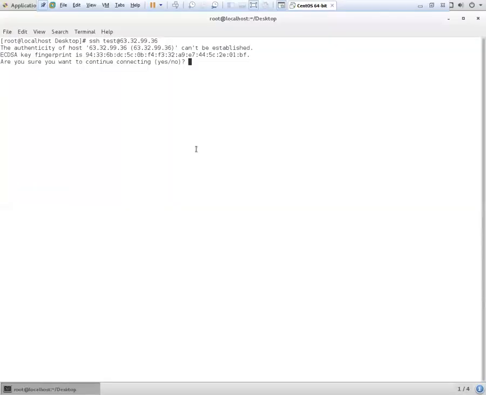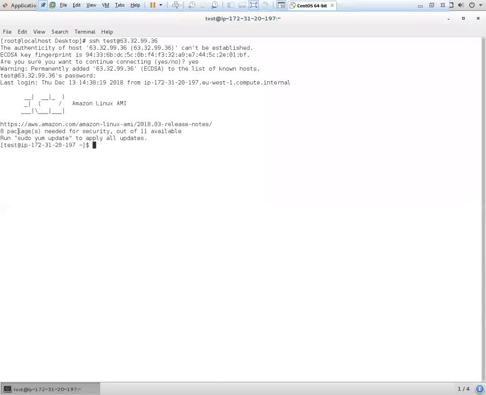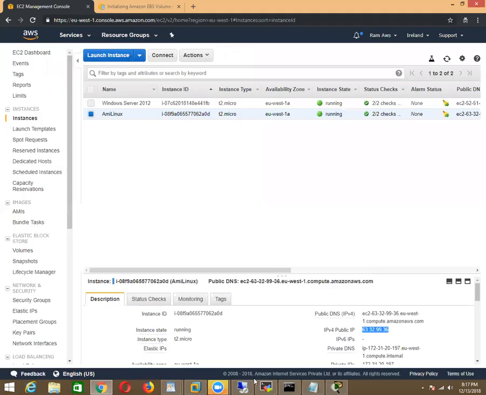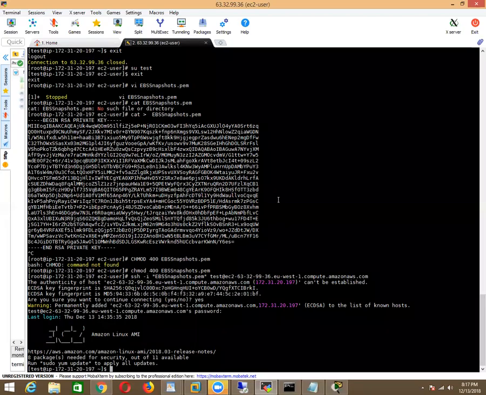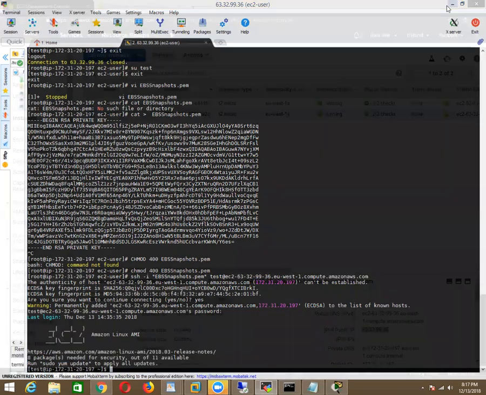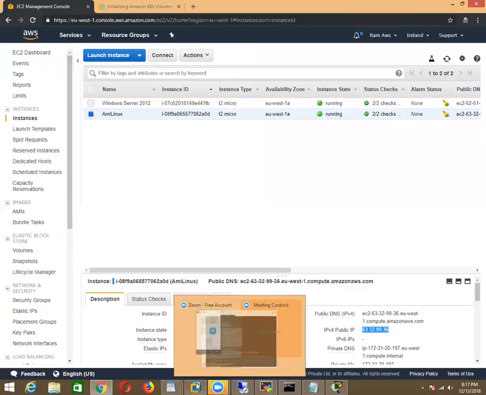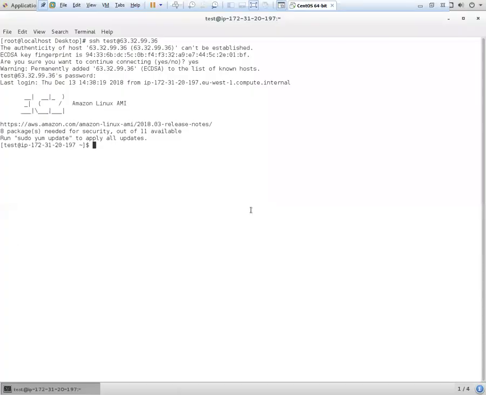So now he's asking me to connect, and what he will say is password, and now what he will say is connected. You can see. Okay, because I have already installed that one in this machine, we don't need that PIM file here. When we need the PIM file in this machine, you create a new user.